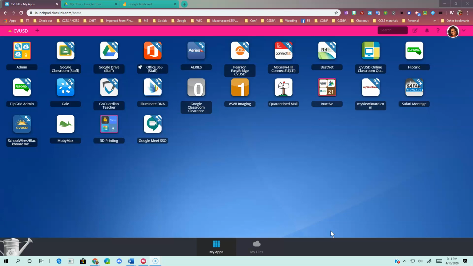So a whiteboard app makes great sense. If you would like to use a Google product or a Microsoft product, it's up to you, but we have several available to you right now, 100% free. The first one I'm going to show you is called Jamboard and is available to everybody who has opened their Google Drive, so that should be everyone.